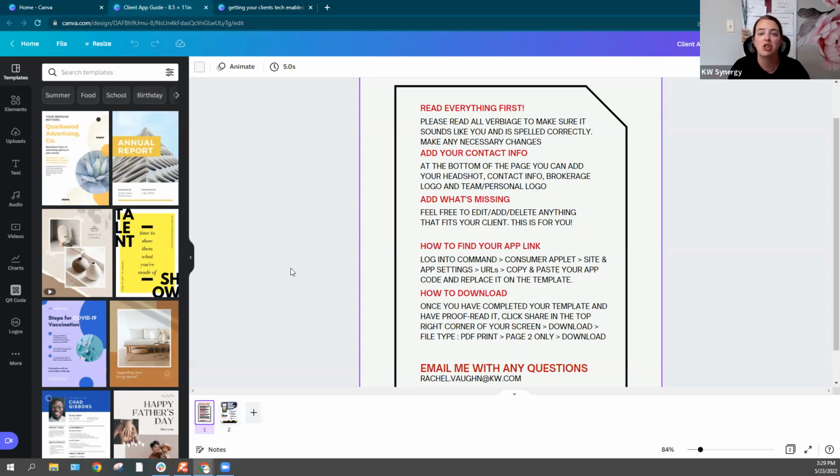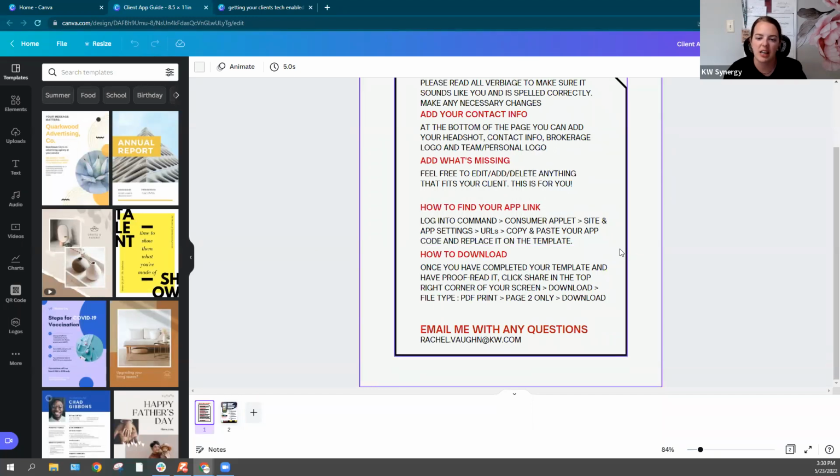You can really change any of this. If you want to change the colors, if you want to change the pictures, anything like that, you can completely customize this, but I've went ahead and built it for you. So if you're not super creative or have the time to do this, then it's pretty much built for you. And then you can just add any extras that you need that's missing. So yeah, add what's missing, add, delete, edit, whatever your heart's content.